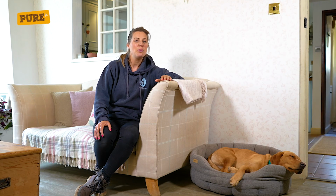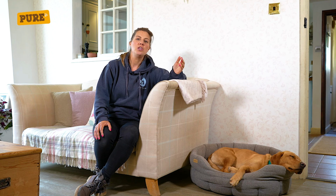As people start returning to work, one of the things that we want to make sure of is that our dogs are happy and relaxed when they're left home alone. So the first thing we need to do to understand what our dogs do when they're left alone is to have some sort of camera or set up a phone so that you can record your dogs or watch them live when you're not in the house.